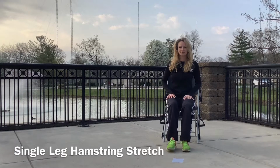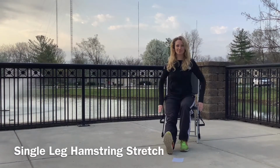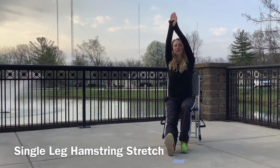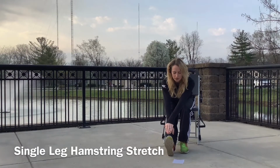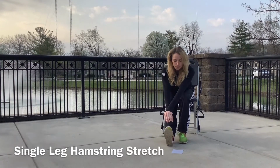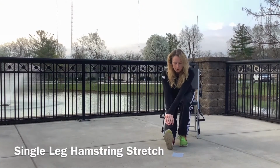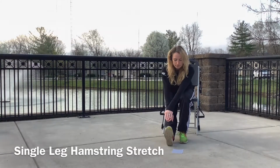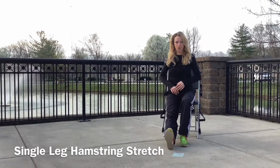We're going to do the same thing on the left leg. Extend that leg out in front, heel on the floor, toe in the air, back nice and flat. Inhale, arms come up. Exhale, forward fold, reaching the fingers towards the toes. Getting a nice stretch in the back of the left leg. Continuing to breathe. And on your next exhale, nice and slowly come out of that stretch.